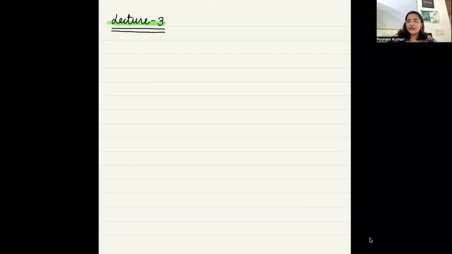So in the last lecture we've talked a lot about histograms, and there were a few more pictorial methods that are there. So we will first discuss that, and then we will start to talk about all the different measures of location: mean, median, mode, all of these things. So we will discuss that, and then we will continue to see what are the different measures of variability. Okay, that is going to be the agenda for today.